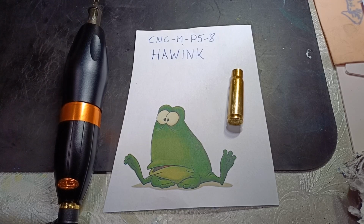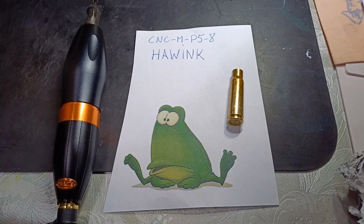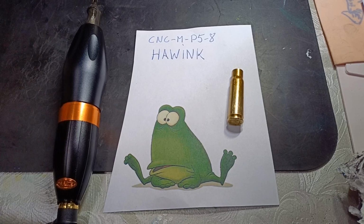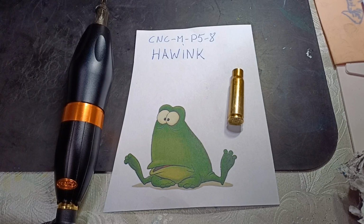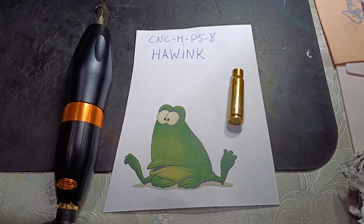Now, I just looked up what machine it is. As you can see, it's CNC-M-P5-8 raw ink. So I cannot really use this information for anything, but some of you may know what this is. Is it a good machine? Is it not? I found it to be sold for up to $130. On Amazon here it still is available for $80, so $79.99, I guess it was. To be honest, I'm very happy with the price I got. So I think I would use it a lot.